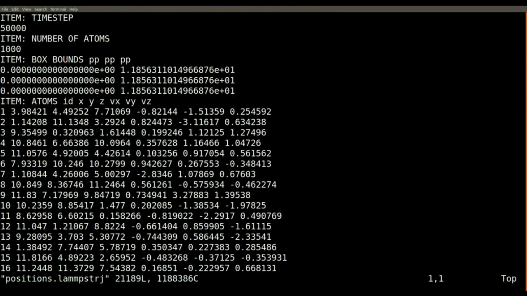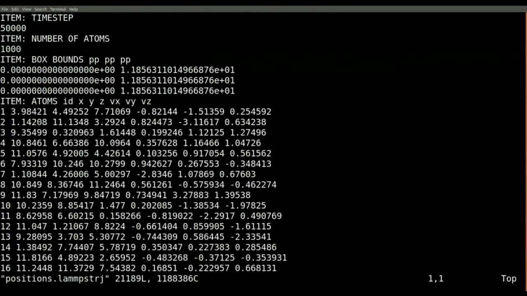So, there you go. What does a position file look like? It is boring and full of data, but sometimes you need to play around with it. It tells you what you're outputting. The first thing you are outputting is the time step. The second thing is what time step it is. So the first output is on the very first time step of that simulation, the zeroth time step, when that command is called, which in our case is 50,000.